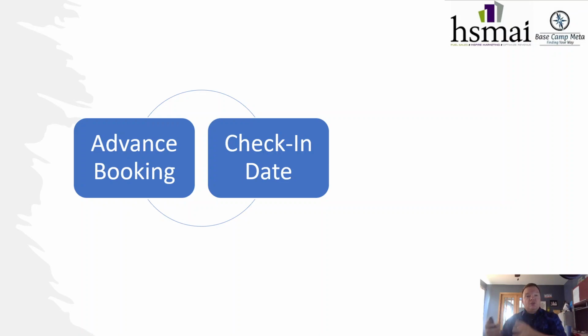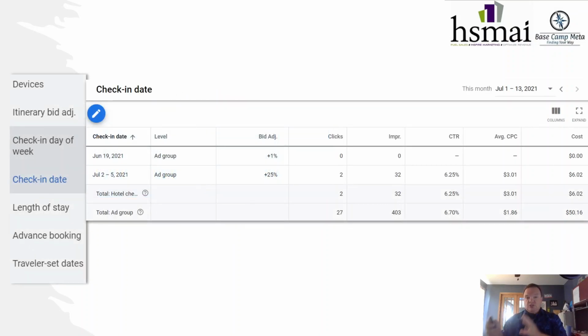Well, now Google allows you to put bids that are specific to that date, or a date range for that matter. If you happen to be using the Google metasearch bidding within Google AdWords, it's going to look something like this. On the left-hand side, you see that menu, which you've probably seen before, that allows you to make selections based on devices and itinerary bid adjustments. These include day of week patterns, length of stay, booking window, and all those different things, but check-in date is what we're focused on. Once you've selected that, you can pick a specific date, such as June 19th in this case, or I can pick a range of dates.